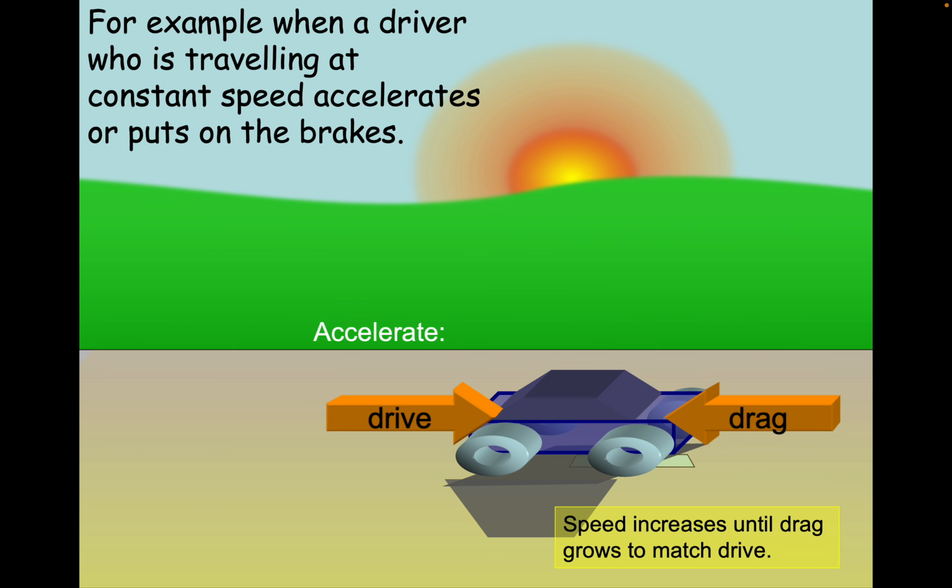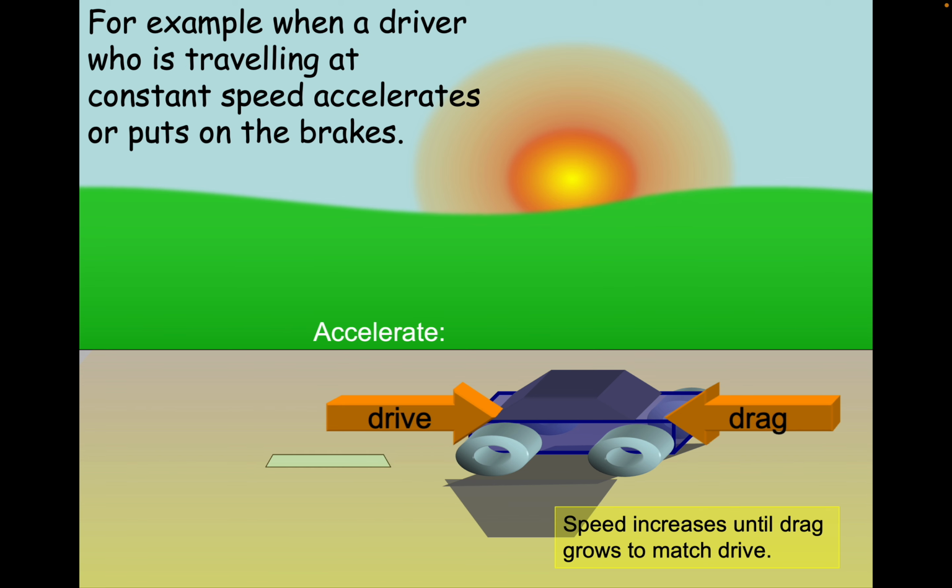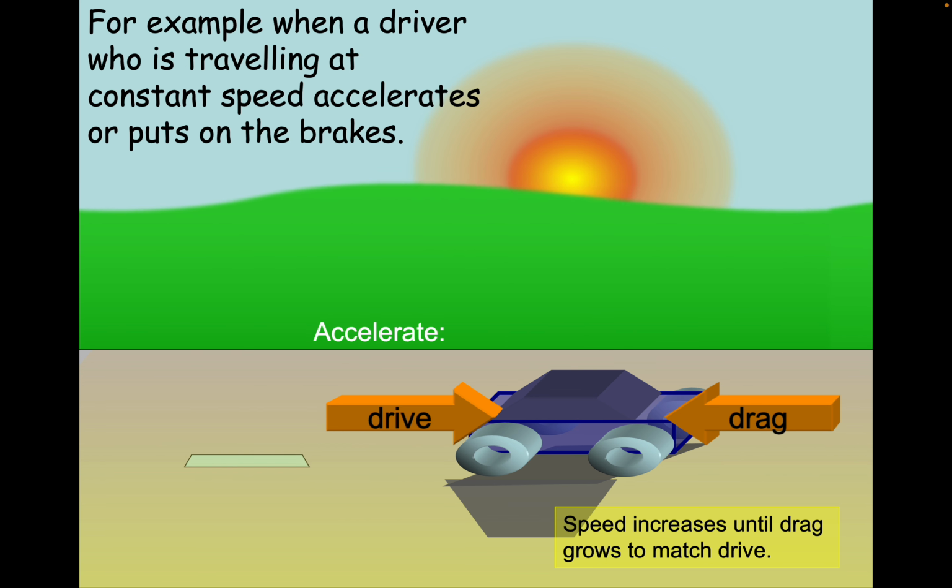So eventually a moving object, the drag will build up until it equals the driving force. That's why cars have a maximum speed, or any moving object will have what's called a terminal velocity. And we looked at that when I did my course on forces with a skydiver jumping out of the plane. At first the weight is pulling him down and accelerating him. Eventually the drag force will equal the weight and he will reach a maximum speed.